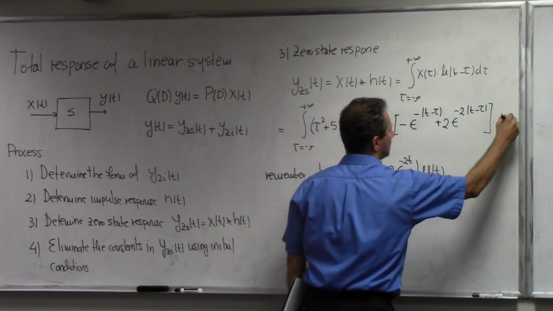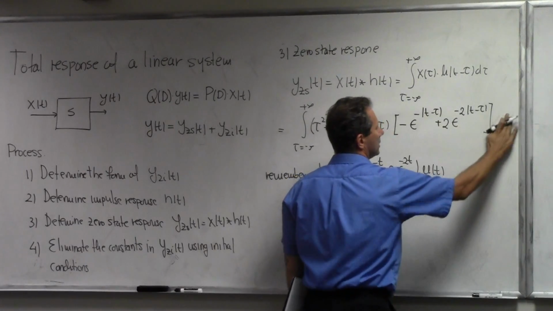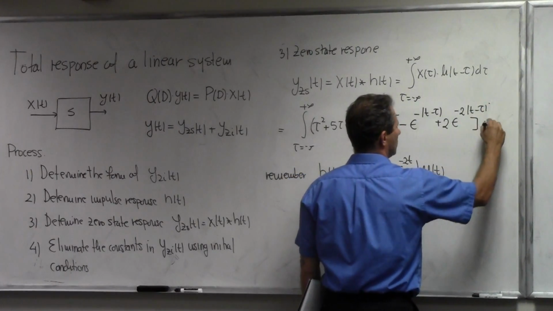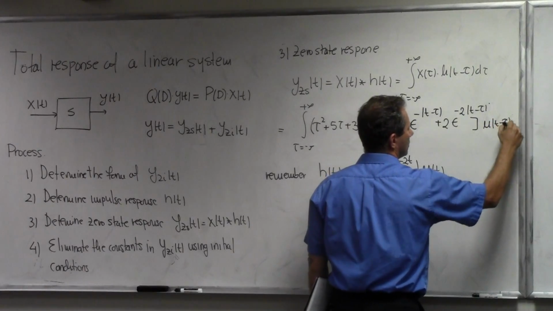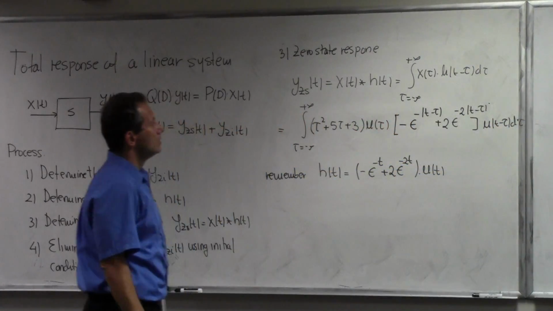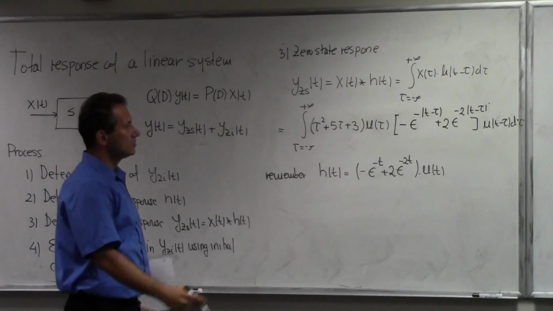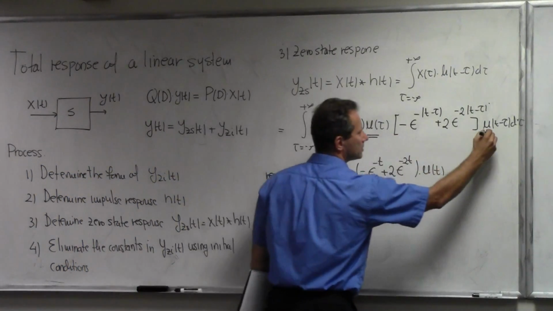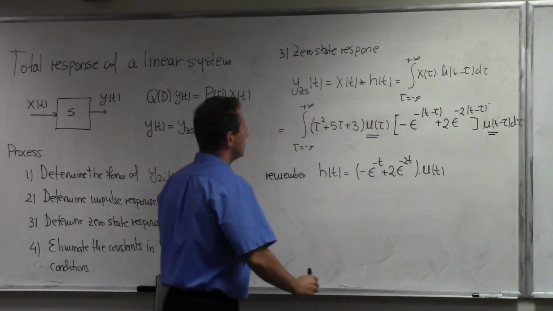And then the, oh, sorry, see, I say it and then I preach, but I don't practice. So u of t minus tau d tau. Okay? So now once you write this, you have to use these guys to your advantage. How do we use them to our advantage?